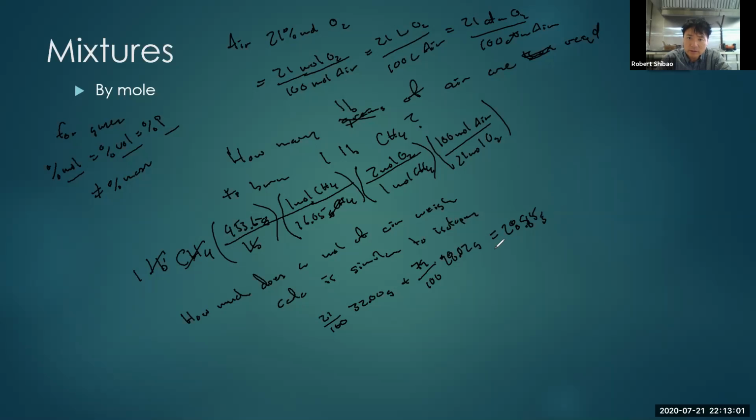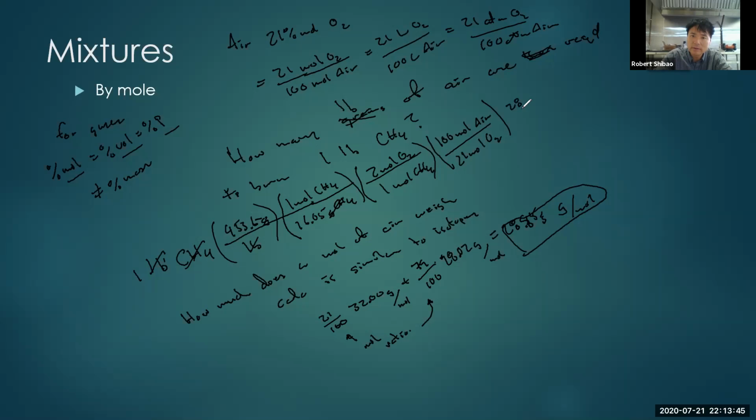This is the weighted average molar mass of air. And so it's going to be closer to nitrogen. Take a look: nitrogen is 28, oxygen is 32. If it were 100% oxygen, it'd be 32. If it were 100% nitrogen, it'd be 28. It's 80% nitrogen, so it's closer to nitrogen. Do you see that? This is the molar mass, in grams per mole. This is the mole ratio, not the mass ratio. So what we got here is 28.855 grams per mole, and that's what we're going to use.